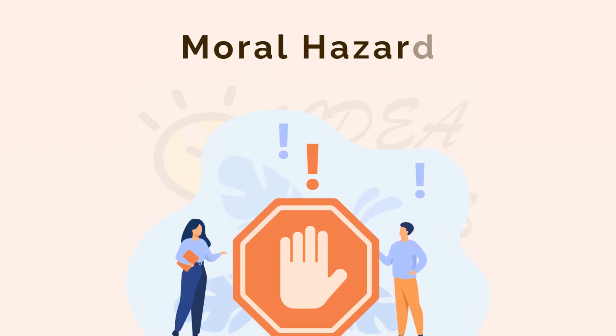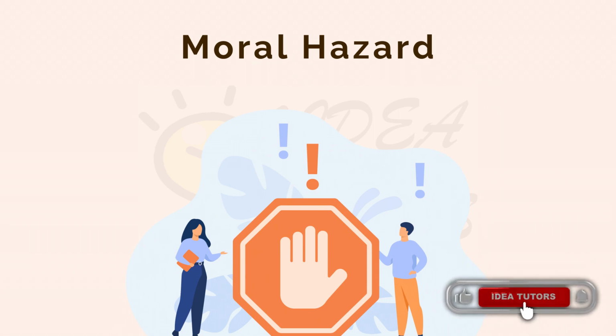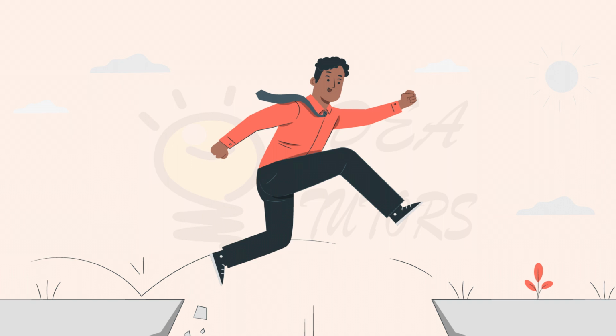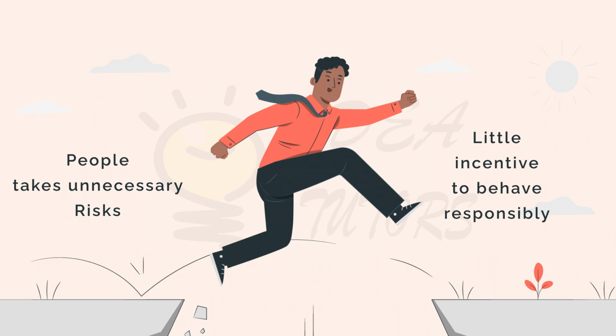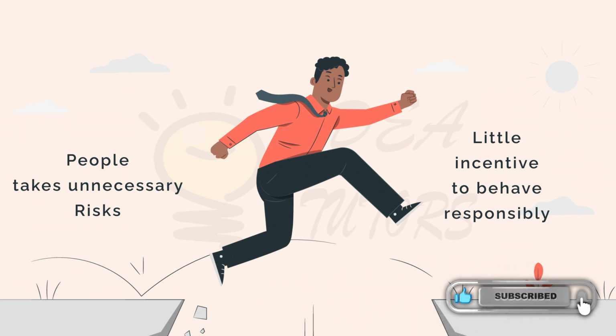Moral hazards. Moral hazard is a concept in economics and risk management that describes how an individual or business's behavior may change once they become insured against the risk of a certain action. It occurs when people take unnecessary risks because they know they will not bear the full consequences of their actions. In other words, moral hazard exists when someone has little incentive to behave responsibly due to the assurance of protection against any losses caused by their actions.